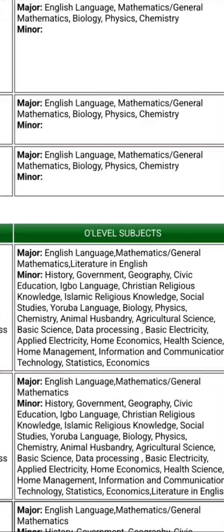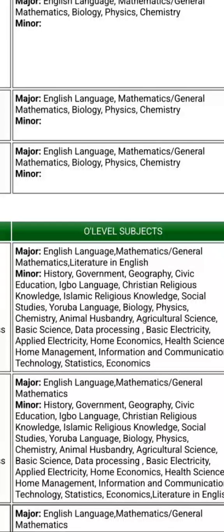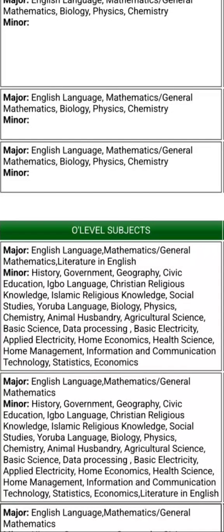Let's say you did history in WAEC, and my history is D. I did not get a good grade in history. I got D in history, so let me choose government. Government is B2. Yes, you will pick government. Government will be your number 4. The next one, civic. You get A1 in civic or any other one. Civic will be your number 5. You understand? So that is how you know your five subject combination.